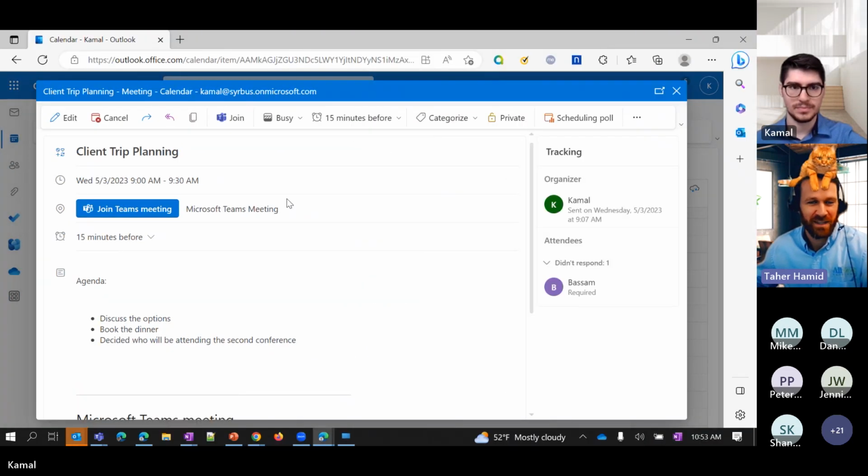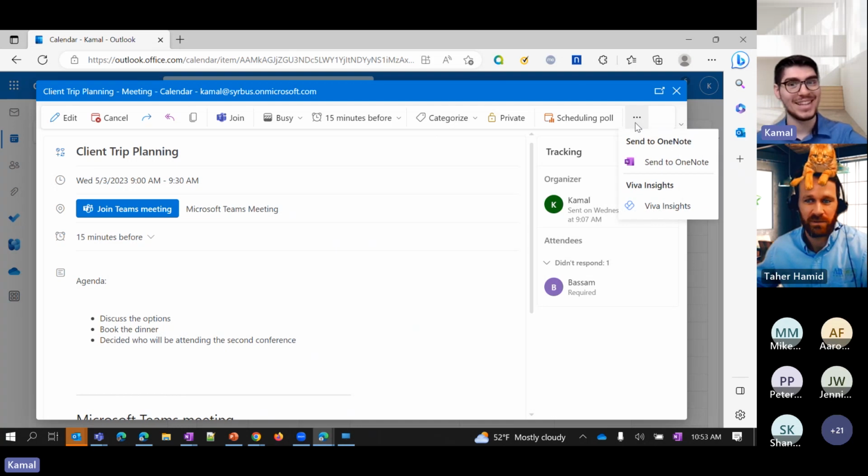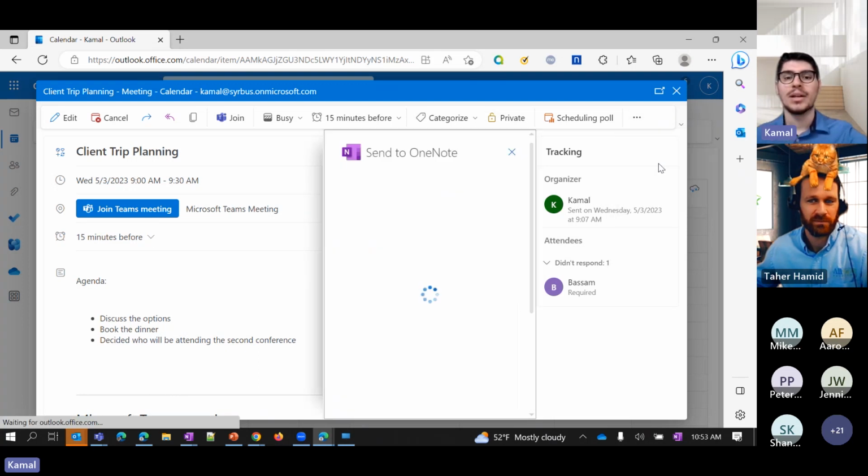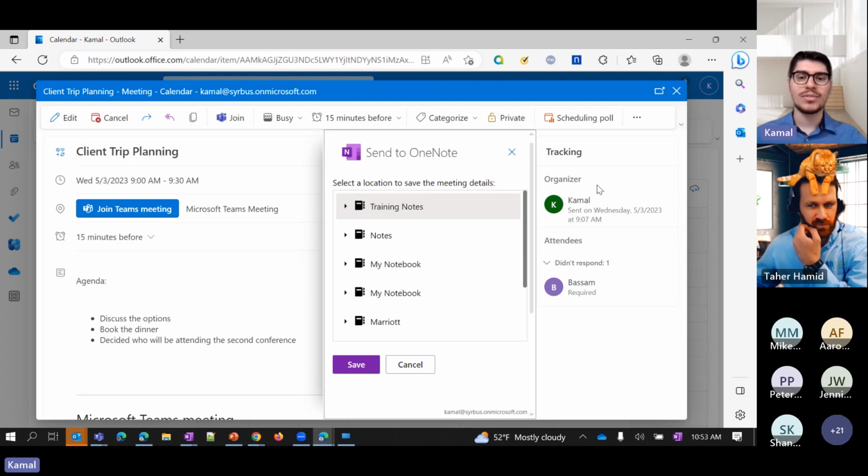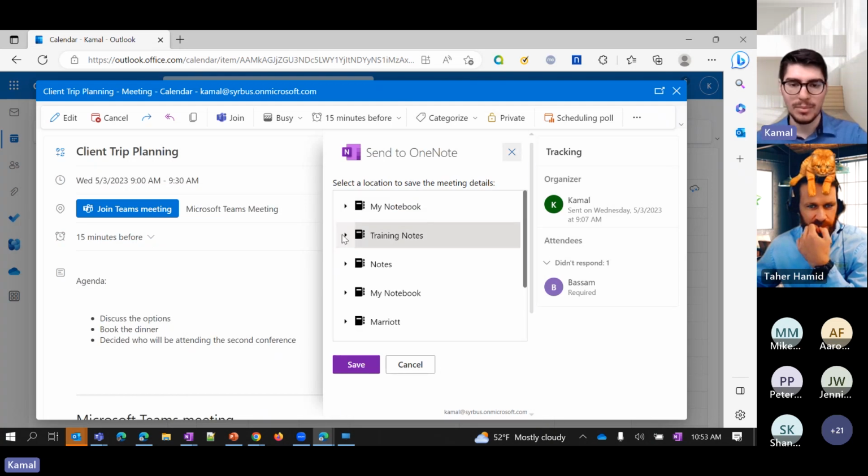This is Fuzzy. So, Kamal, anything else before we wrap it up? Outlook. Okay. Any meeting you attend, I don't know how I forgot to say that one, but you can send to OneNote. Whether you use the desktop app or the web app, there's a OneNote integration in every meeting that you are part of.